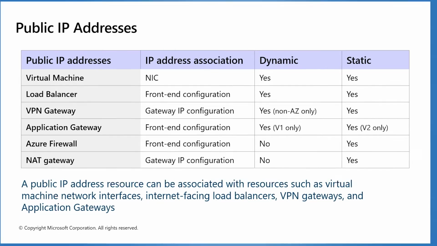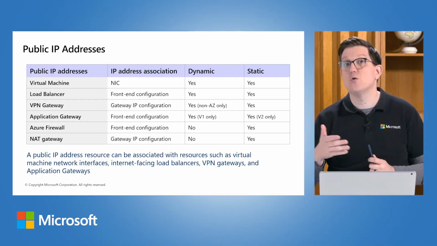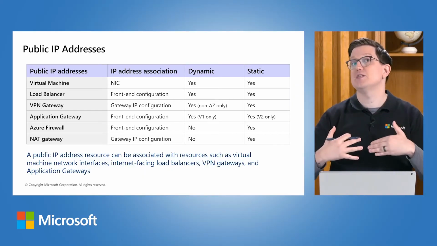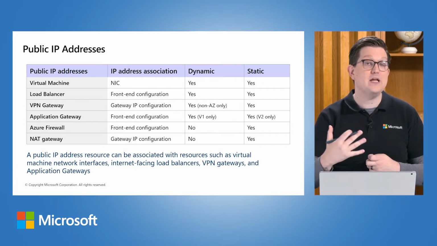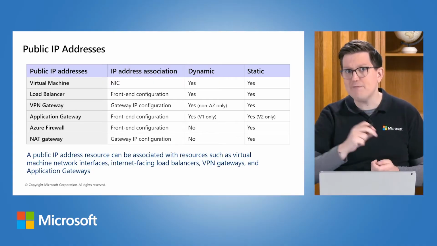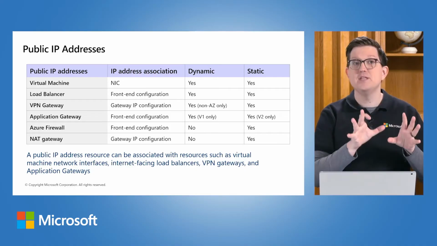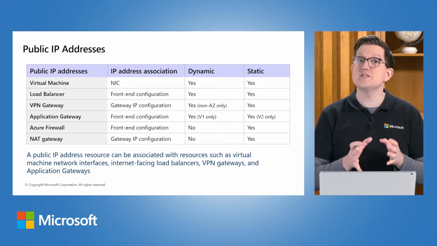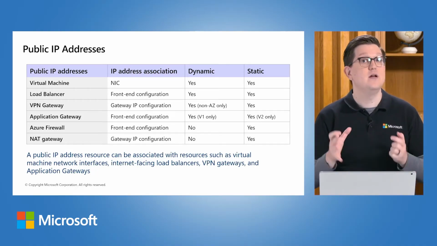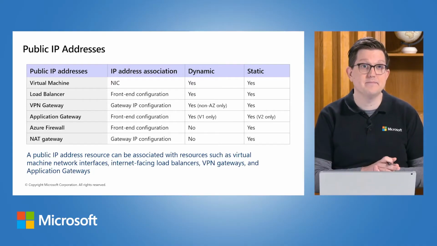Again, it makes sense. Ones that you might not think about are things like VPN gateways or Azure Firewall, things that we are using as an ingestion mechanism. So when someone is coming through into our environment, we're able to evaluate the traffic, or more to the point, we've got a reference point for where that sits in the environment. Again, this is non-exhaustive, but it represents the most common things that we see, the most common resource types that you will encounter that utilize this public IP type.